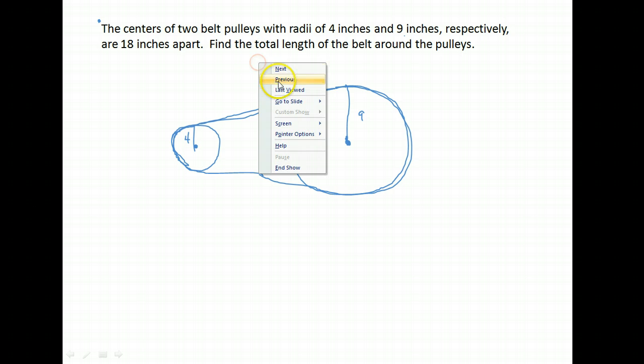So what parts and pieces are we going to have to find? We'll have to find the length that goes around this circle, and I'm going to cut it off right here and right here. The reason for that is notice this is symmetric. The top half is exactly like the bottom half. So if I just find the length of the belt for this half, I can multiply it by 2.